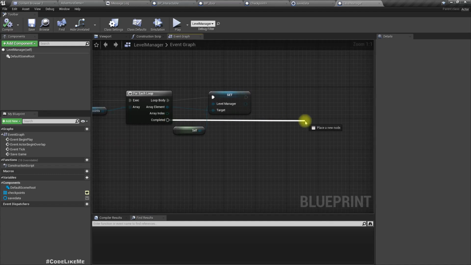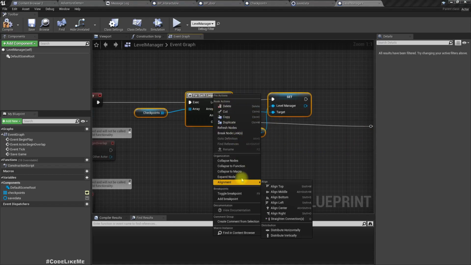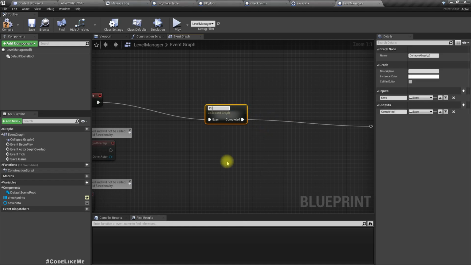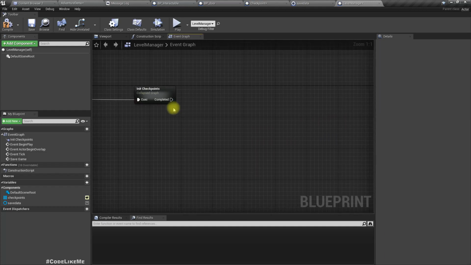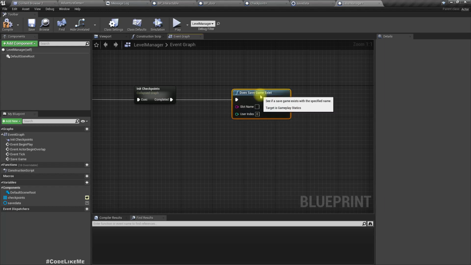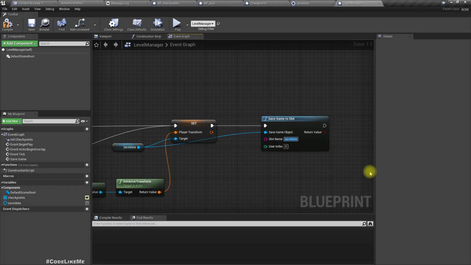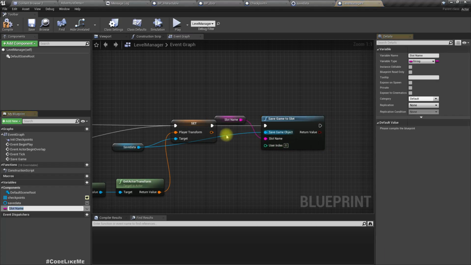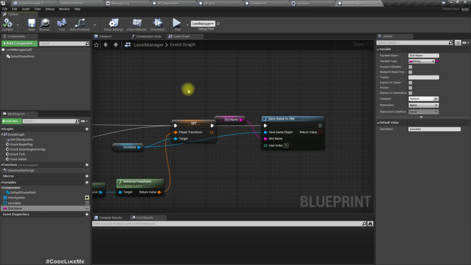After this part is done, let me collapse this. Init check coordinates. So now we can do does save game exist. The slot name I have used here is save data. Let me copy that from the variable so that I won't have any differences.